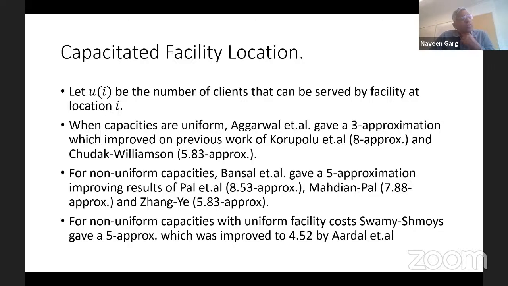So capacitated facility location has been considered. What we are going to be doing in this talk is considering capacitated facility location with outliers. People have considered it before without success. This result of ours is the first approximation algorithm for a facility location problem that has both capacities and outliers together. The challenge with these problems is that both of these are hard constraints. You can't violate capacities. You can't say, okay, you're allowing me 10% outliers, I'll give a solution which has 15% outliers. If you do not allow for any violation in capacities or increase in the number of outliers, then we say it's a hard constraint, and designing algorithms becomes quite challenging in these settings.